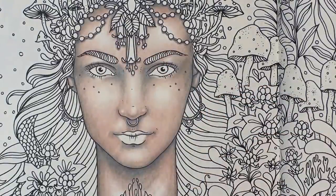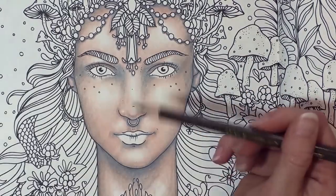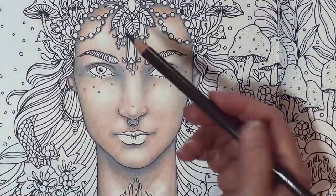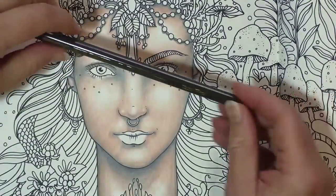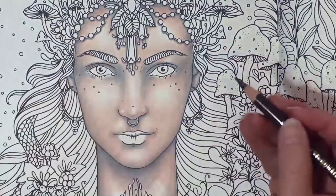Now, a couple of things we're going to do here. Your blues may be too blue, and I certainly feel they are a little bit too blue. You could leave them the way they are, or you could dull the blue by using a nice dull brown. And in this case, I'm going to use my Derwent Sepia.